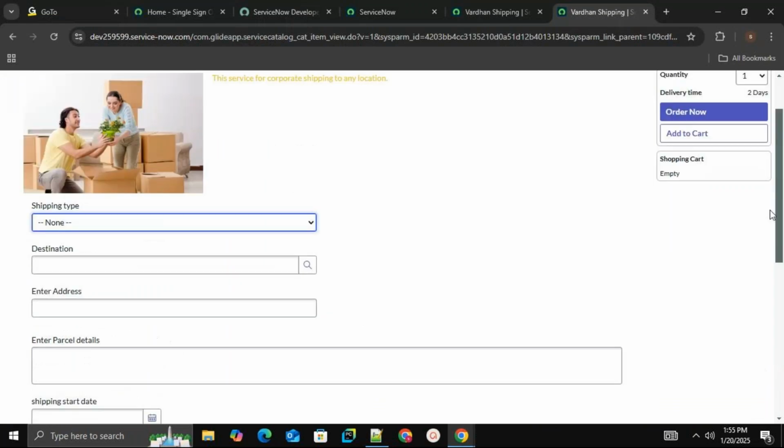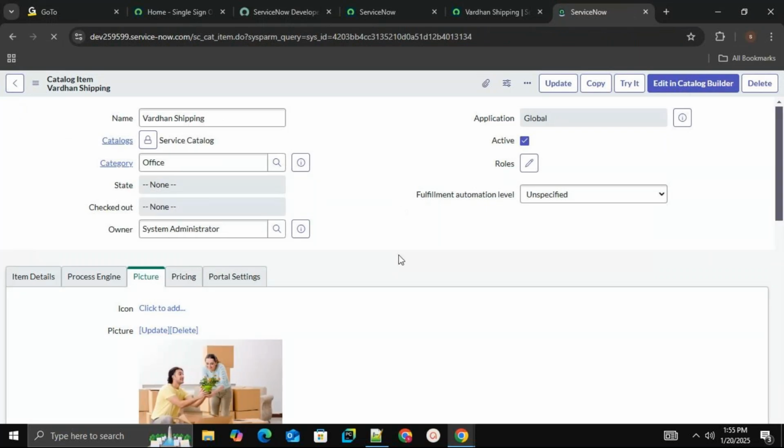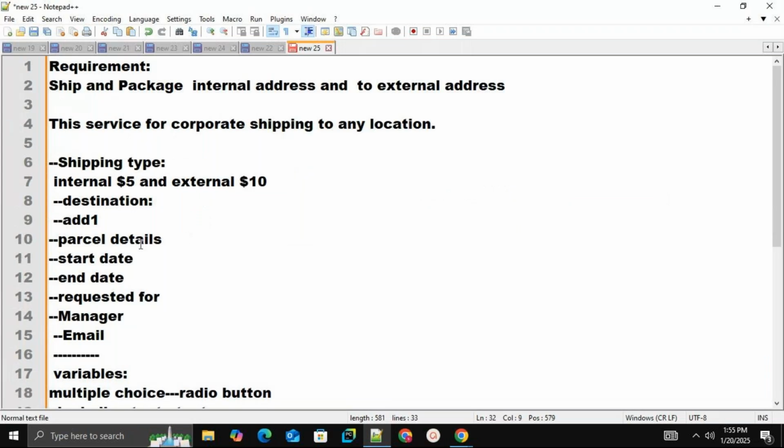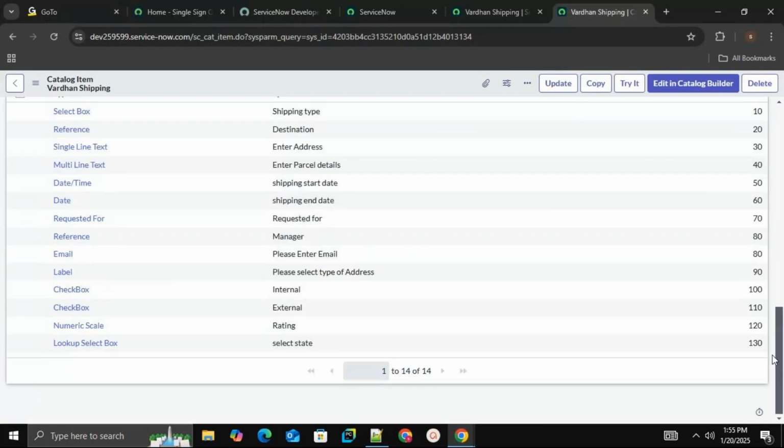Password, let me go to the configure items. First we'll see the order of those variables. Here for manager, I want to get the password. Here where we have selected manager, here number. So go to your manager where it was located.